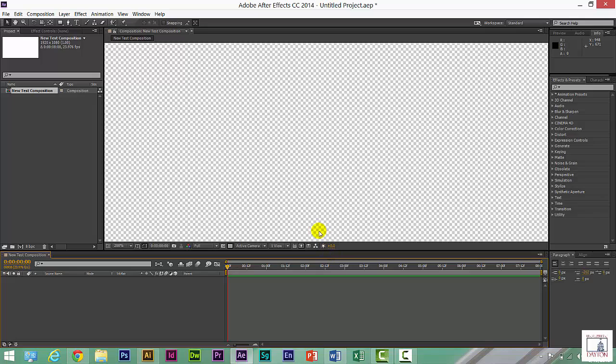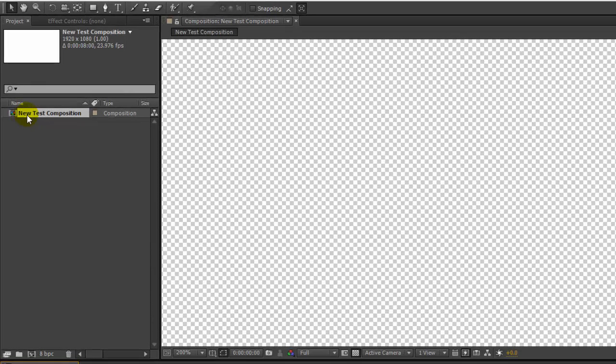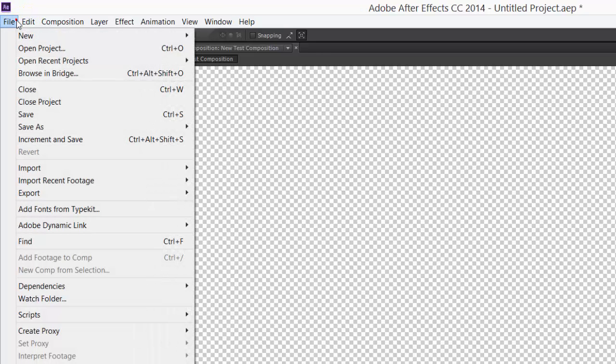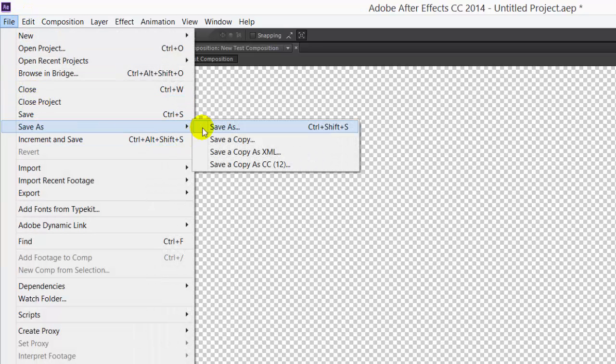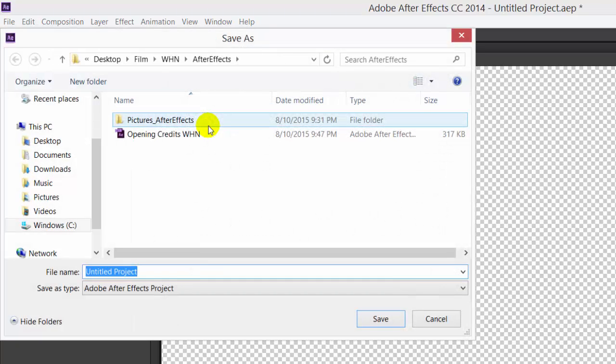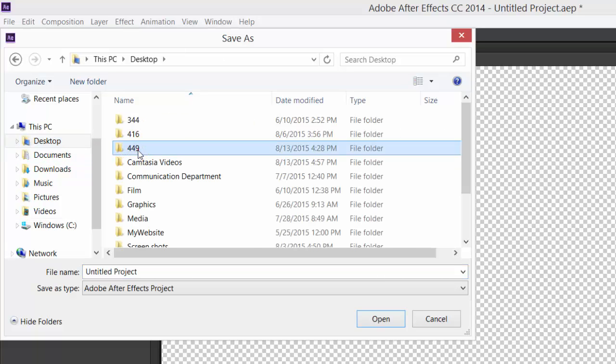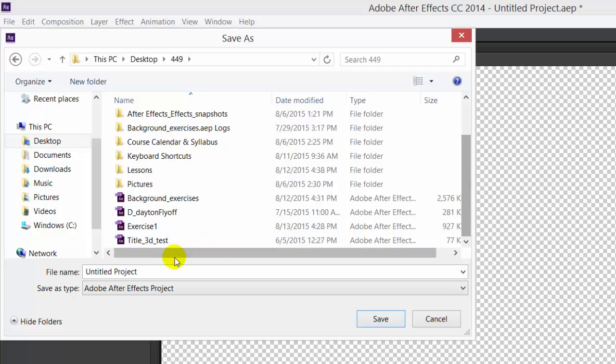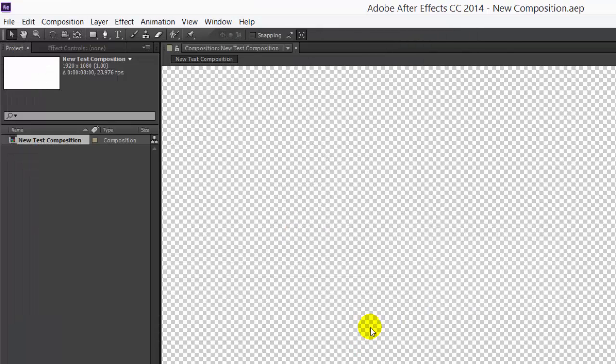So we've created a new project with a new composition right here. And before we go anywhere else, it's always great to get in the habit of starting by saving. So I'm going to go up here to File and say Save As. Save As is Control-Shift-S if you want to learn a quick keyboard shortcut. In our 449 folder, we've got all these different ones, but I'm just going to call this New Composition so that we know where we're saving, and it's going to automatically save for you because the preferences will do that, for anyone that is notorious for not saving and losing projects. So that's good. Get in the habit of saving right off the bat.